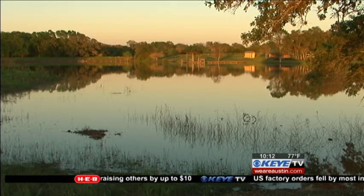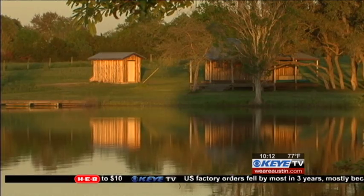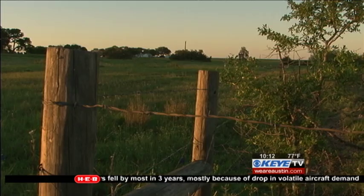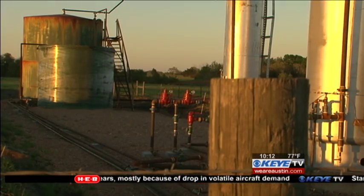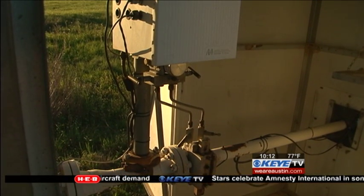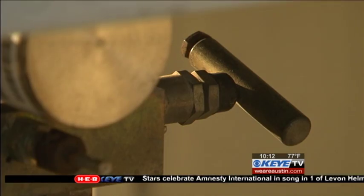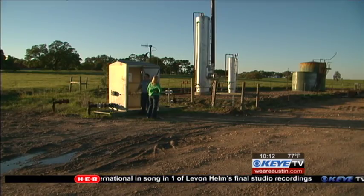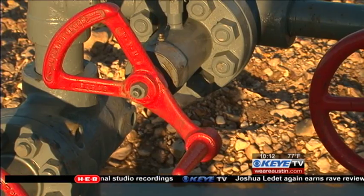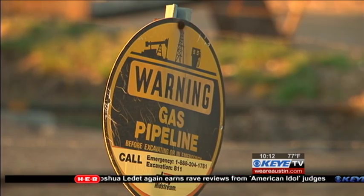Up the road, this idyllic property is 4 weeks ahead of the Levines. The rig and the workers and the trailers were just here, now replaced by these tanks. Listen closely. That's the hiss of natural gas under pressure being captured as it escapes from its underground home for thousands of years. And to brothers Mark and Billy Yaney, it's the sound of money. It's doing about 100 barrels of oil and 1,000 MCF in gas a day. It should bring about gross $10,000.